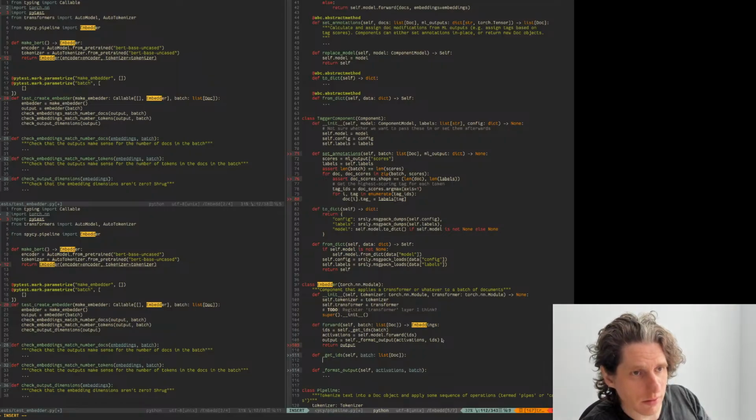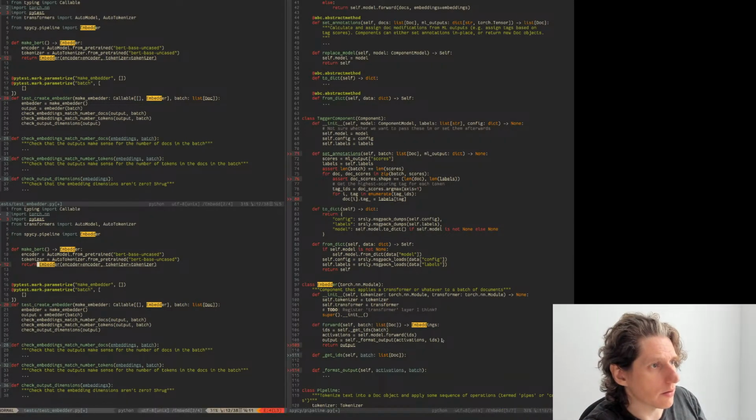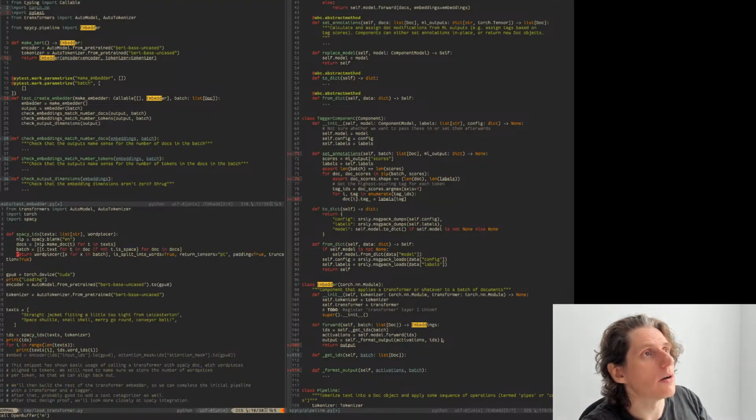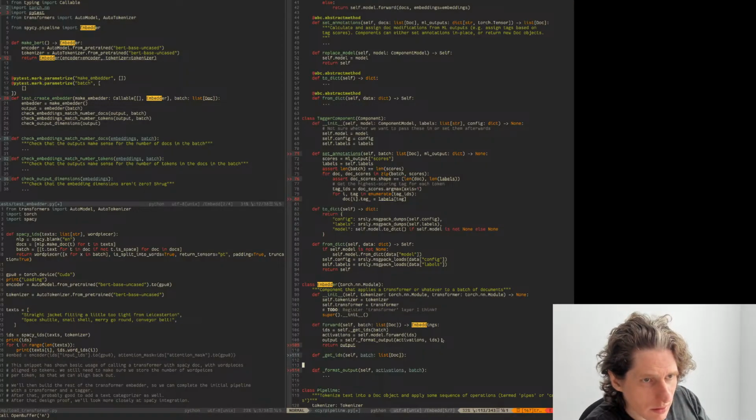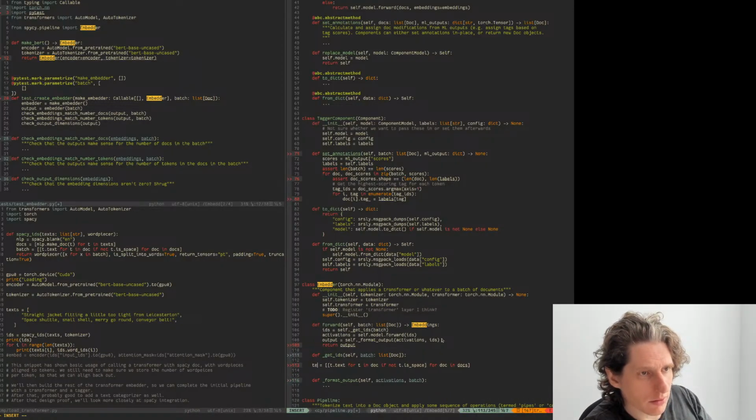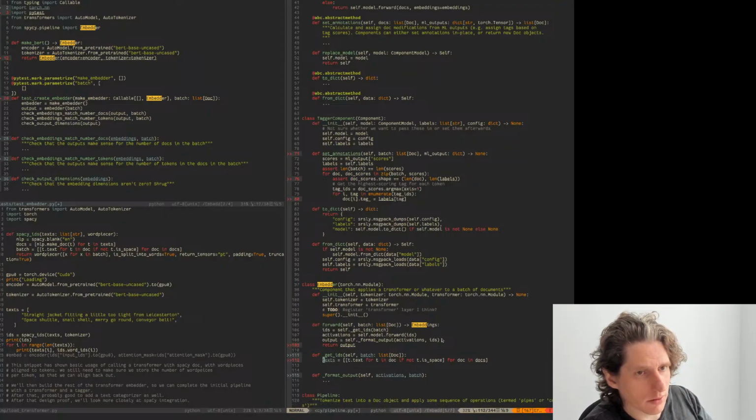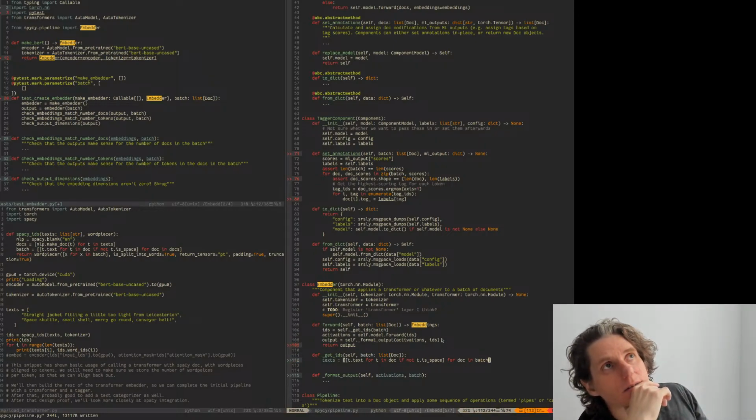This is where we want, in docs, batch. Now, we're going to have a misalignment.